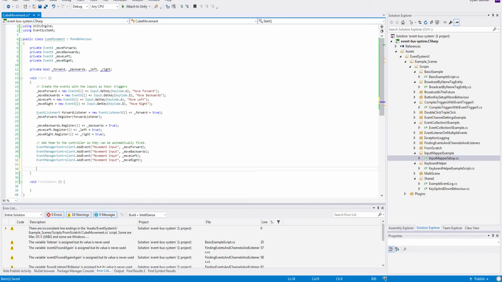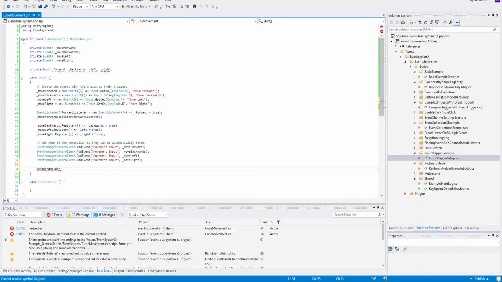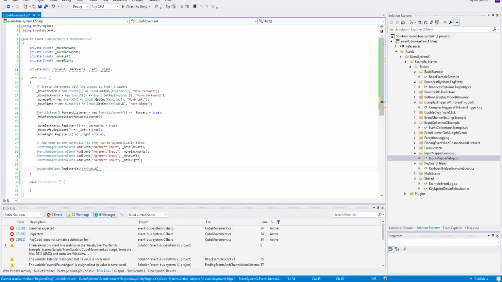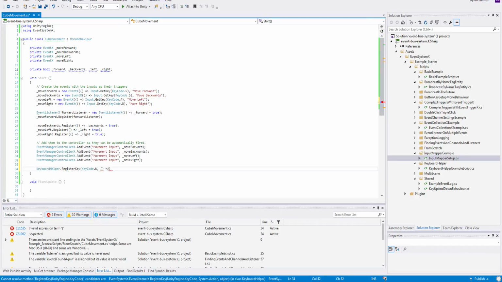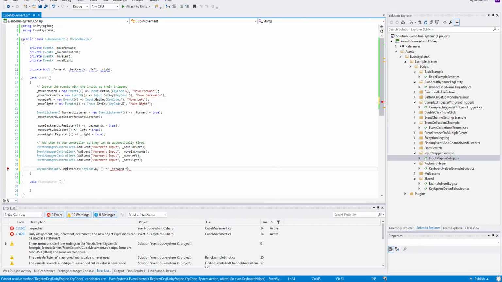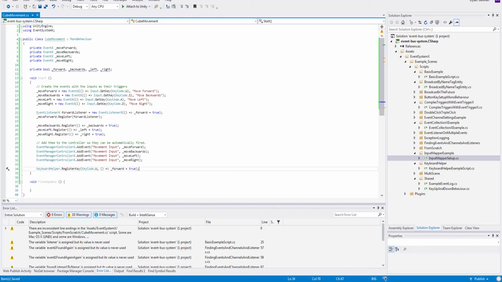There's actually a keyboard helper, which I could have just done register key, key code W, forward equals true, and this would have done the same thing. This is just a quick helper that lets you deal with keys.